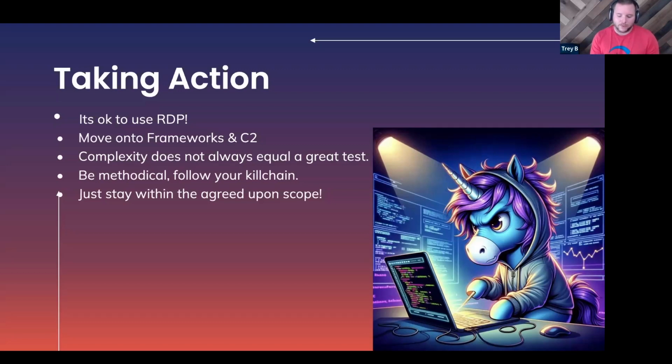So the last thing I want to talk to you about on this slide here that's really important, and this is something I think a lot of people fail at: just stay within the agreed upon scope. If you told your defenders that this test was going to be run on 2 hosts, 2 explicit hosts, this is what you were going to do, and this would be the end of the test. Here's your start dates, your end dates, all of that fun stuff. Do the exact thing you said.